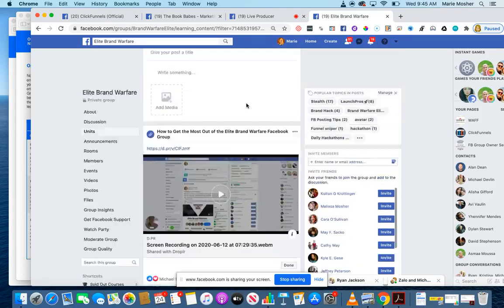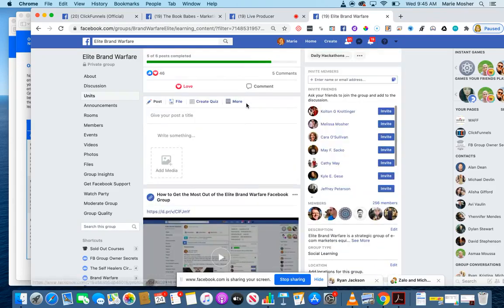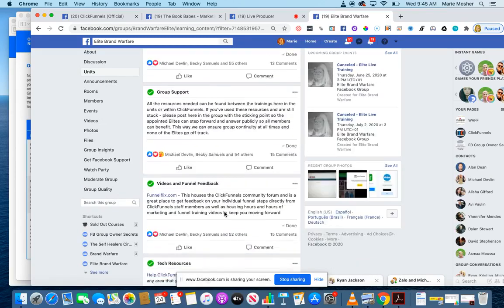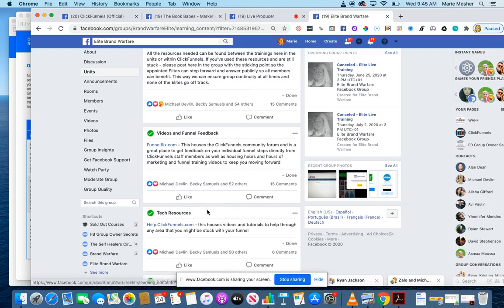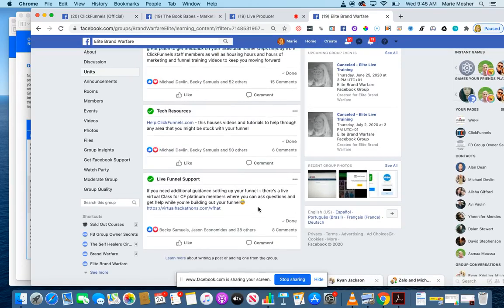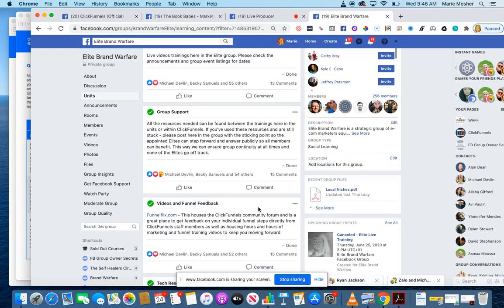And basically make sure that every single member that comes into your group watches a welcome video, and then they review all the ways that they can get help from you. Like I talked about in here, do you need support in the group? Where can you get help with tech type stuff? If you need other support, all those sorts of things. You want to be in unit 1 there, so that way they know exactly how to get help.